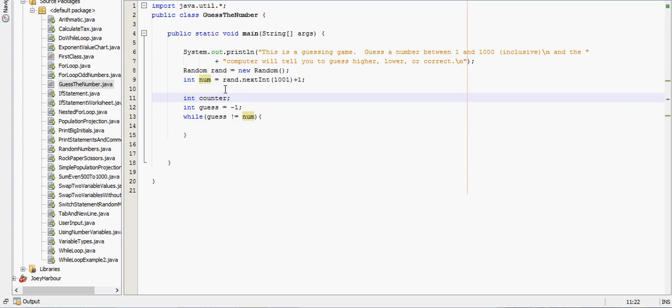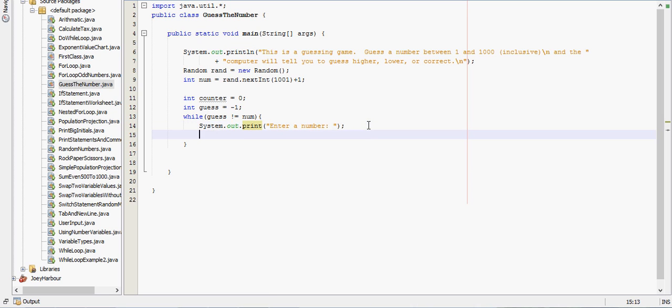Int counter equals 0. At first the guess is not equal to num, so we'll tell the user to enter a number. For the user to enter a number, we'll say Scanner input equals new Scanner System.in.